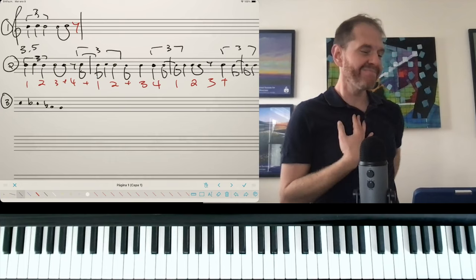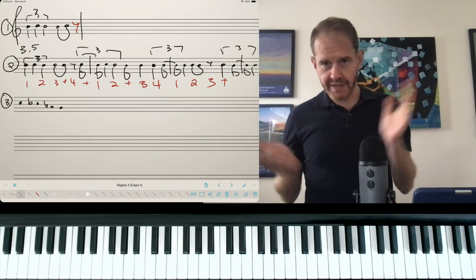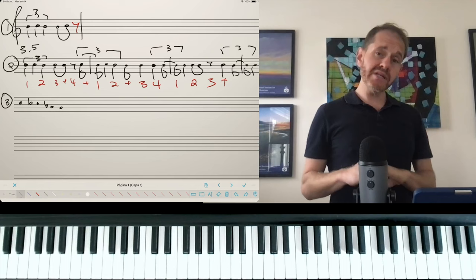Cool, I hope that you try this and you come up with some interesting new rhythm. I think it's a really nice way to generate some new rhythmic sparks, some new rhythmic ideas. Oftentimes for me, this is really good not necessarily for a melody, but for a bass line or a counter melody accompanying part.